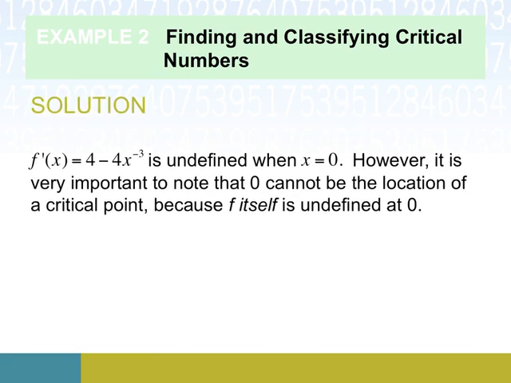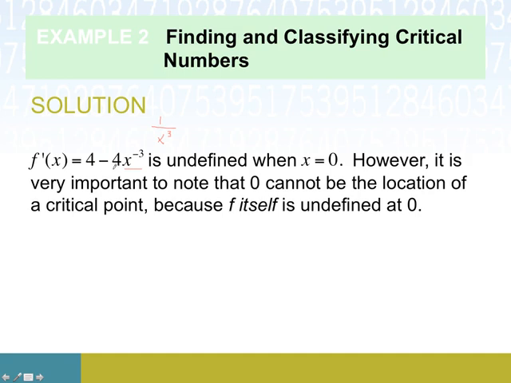Okay, so we'll go through this a little bit rapidly, again, mostly because our attention doesn't usually need to be dedicated to this particular task. But here's our derivative, which we already computed. It's undefined when x is 0. Remember, that's because this is really 1 over x to the negative 3. So if we have 1 over x to the third, if x were 0, this expression would be undefined.